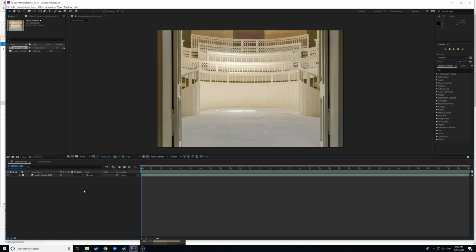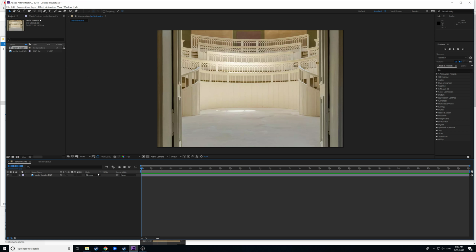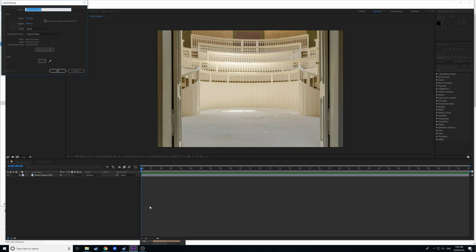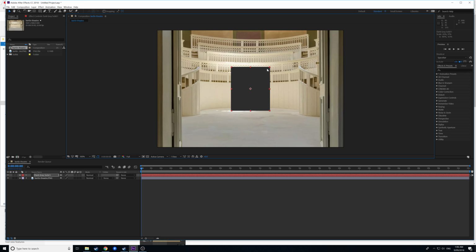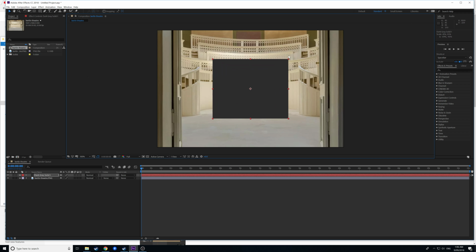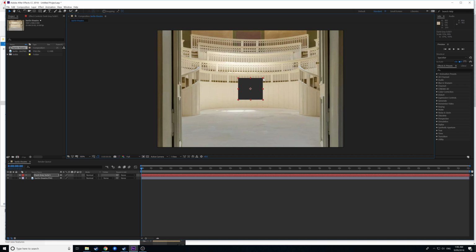So for this one, when you're working with a static shot or not using camera tracking, you want to start by setting up some 3D objects which will act as placeholders for your 3D modeling. So I'm going to create a new solid. Just right click here and say new solid. Just say OK. And I will size it down to the size of the object that I want to place in the 3D space. Just imagine that this object is right in front of the camera. So I actually want it to be about that small when it's in the space.